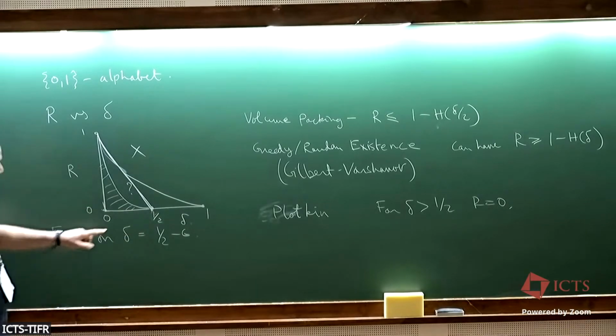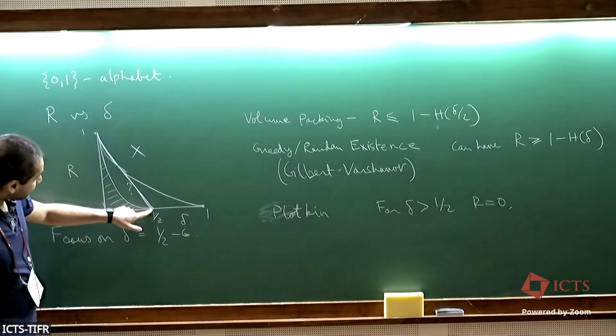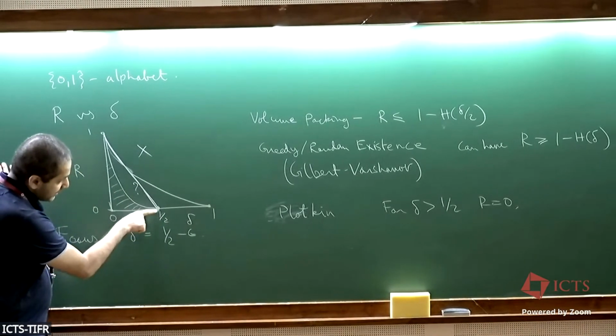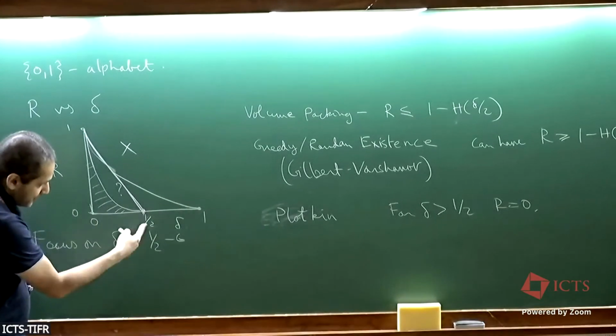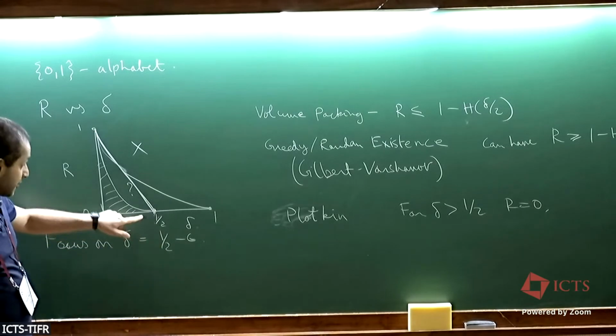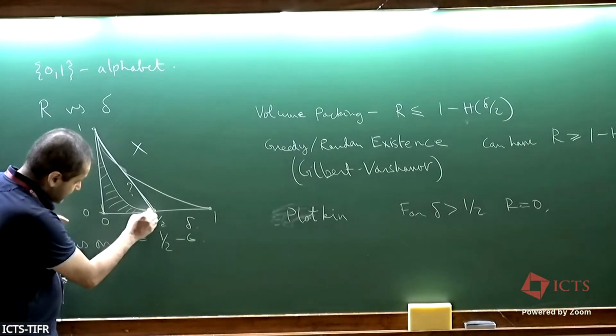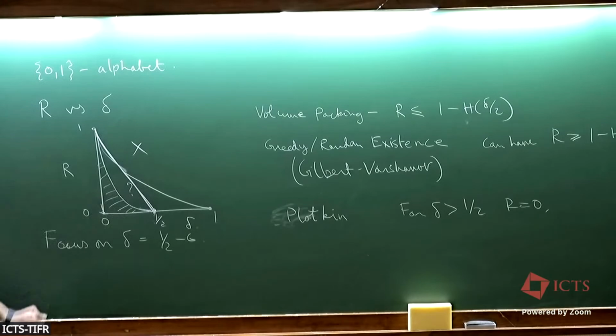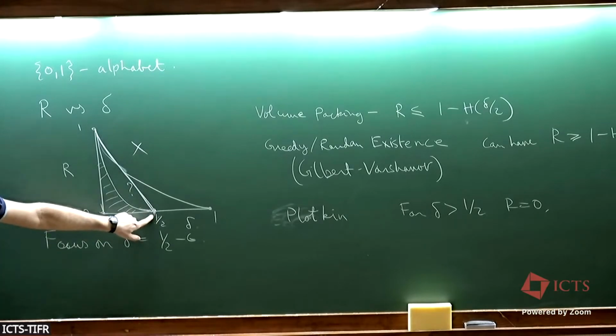And then, this gives some asymptotic behavior for R versus delta when I draw the straight line. It gives some asymptotic behavior for R versus delta in the regime of delta being half minus epsilon, but it's not the same as this. This has slope 0. And this does not have slope 0, so it wasn't even the right asymptotic behavior. And so what we want to do in this lecture is to investigate this asymptotic behavior, and we'll find approximately what the right answer is for this.